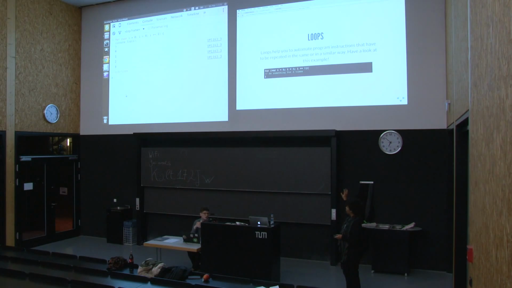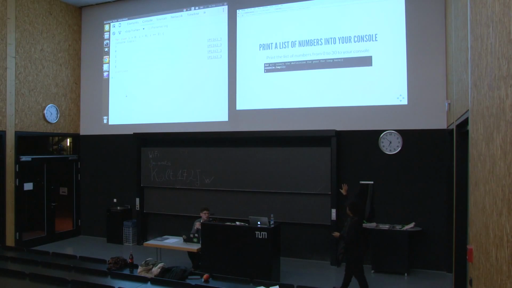No, this is just an example right now, with the numbers. But of course, you can also try to write your own for loop, maybe with a text or something like that. It's just for this example because I can show you the code again. If you take this code and just insert your definition for the for loop, it will automatically print your numbers. But yes, we will explain it with a solution then. But sure, you could do anything you want 30 times with this example.